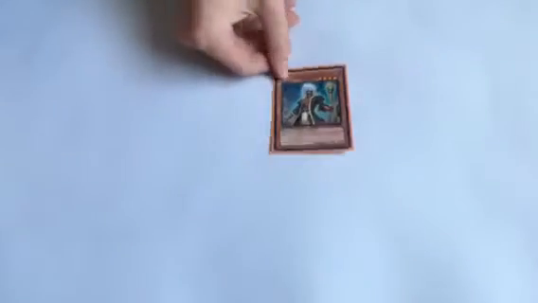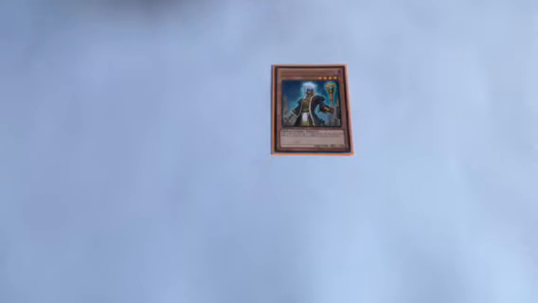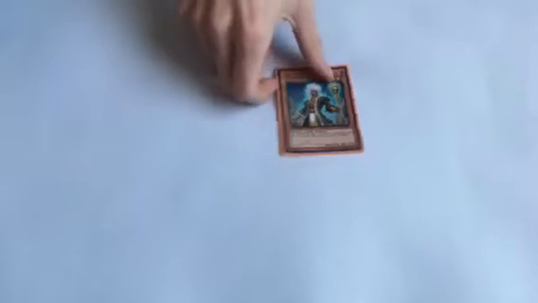Next up is Gravekeeper Heretic. Basically, this card on the field is unaffected by any card effects as long as Necrovalley is on the field. Meaning traps don't affect it, spells don't affect it, and monster effects don't affect it.